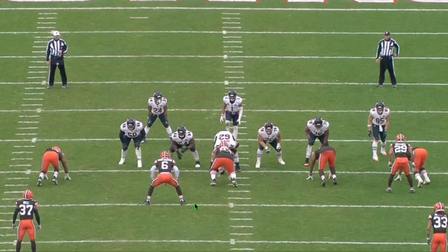All right, going the other way. Now we're going to do a pass protection. There's Darnell Wright right there at right tackle. Again, we're going the other way. So you can see the Browns, they've got 3 guys basically lined up on the offensive left, the defensive right. This nose guard's basically head up.